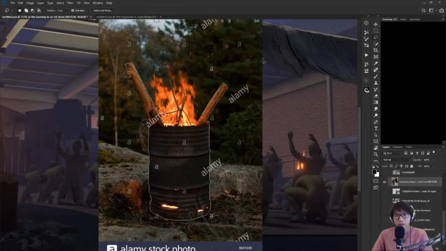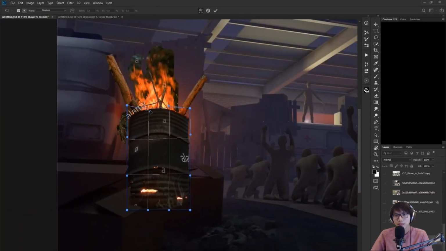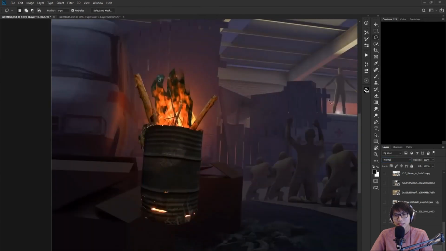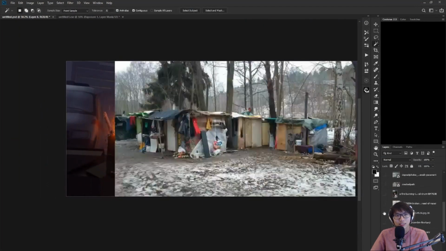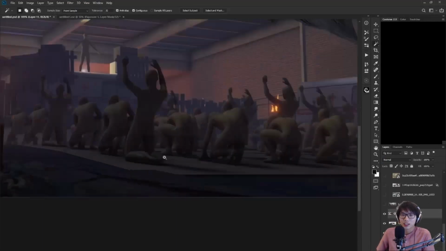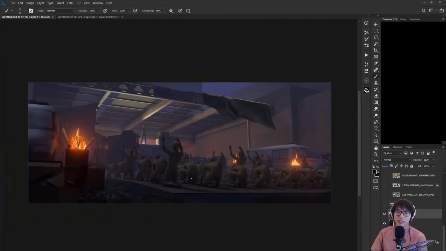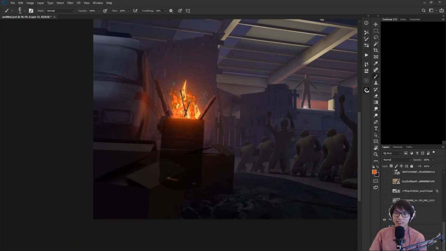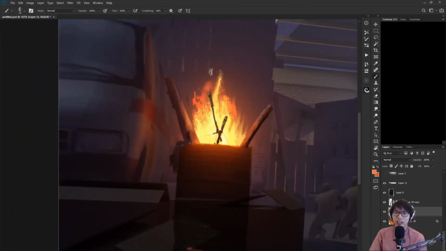Maybe go over it a bit more, because it might be straightforward for you, but for some people, including myself, it might not necessarily be as intuitive of a process. So maybe explain what exactly you're doing to achieve how to seamlessly integrate the photos into the environment, and how to break that 3D look, which I think is a problem that plagues some people that use 3D for their concept art.